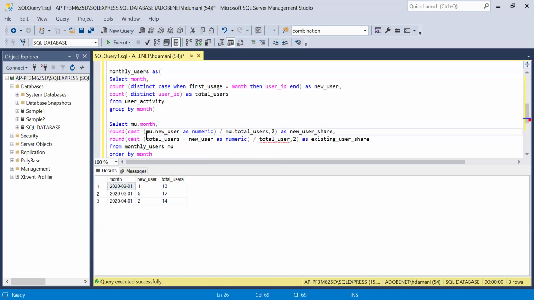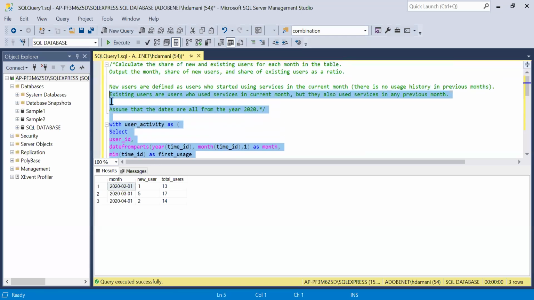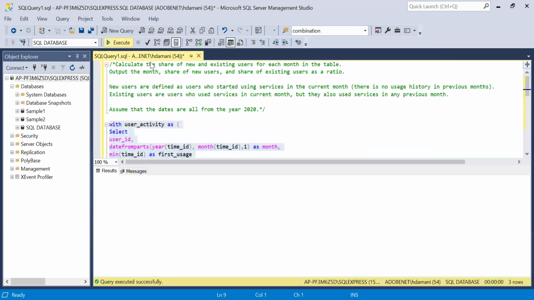Okay, so total users, my bad. Now let me just run this query and show you how our output will look.